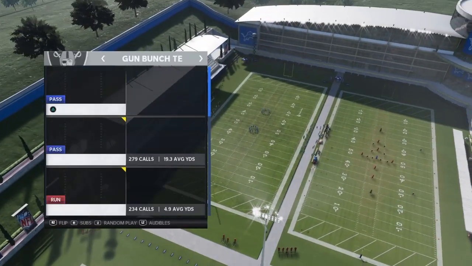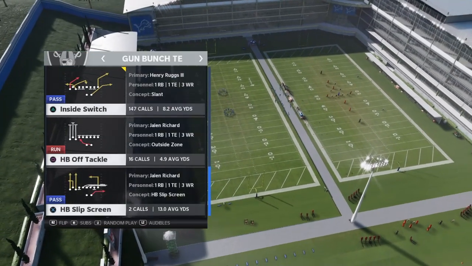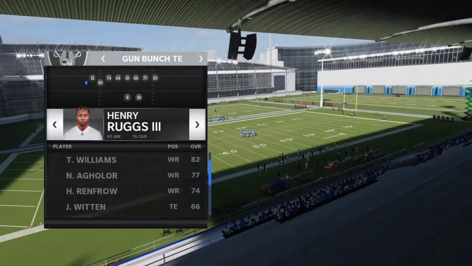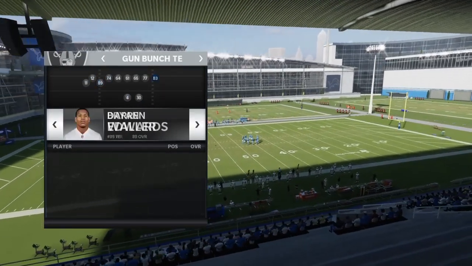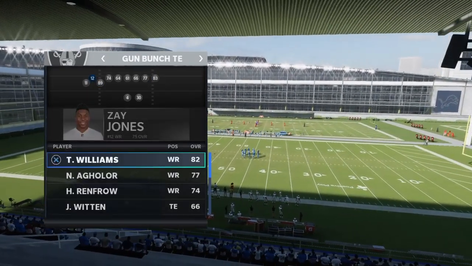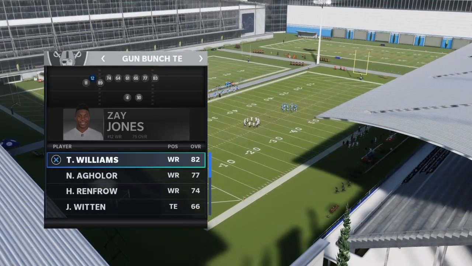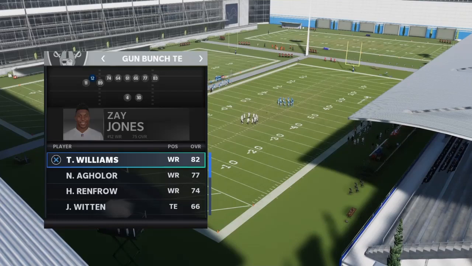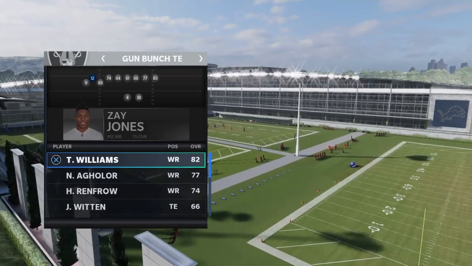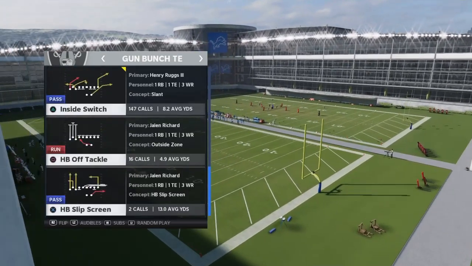All right, another play I want to go over in gun bunch tight end is this inside switch play, right? And when you get in this formation, right, 3 receivers on this left side, you want to have this inside middle receiver to be the quickest, right? You could put like a Tyreek Hill or like a Marquise Brown, something like that. Someone with like at least 88 speed or above will be perfectly fine for that, right? Now we're gonna go into this. I'm gonna show you what to do. It's inside switch play.